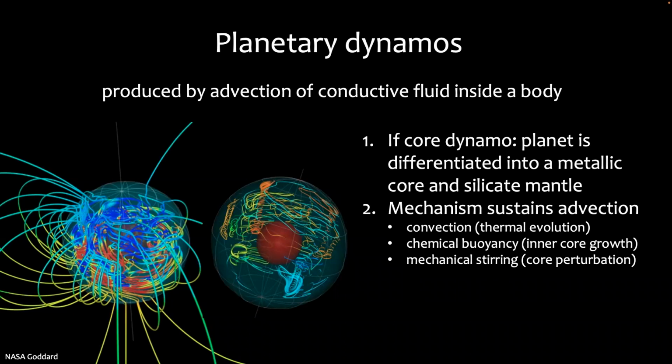And then the third thing is that you can have external factors that can mechanically perturb cores and core fluids, such as large impacts hitting planetary bodies that shake up the core, and librations of the body that stir the core. And you can also have differential precession, either between the core and the mantle, or even between the inner core and the outer core. So these types of mechanical perturbations may also be capable of producing dynamos.